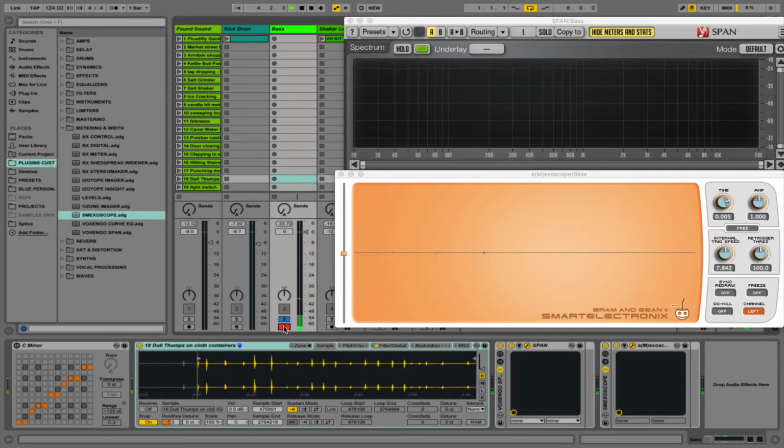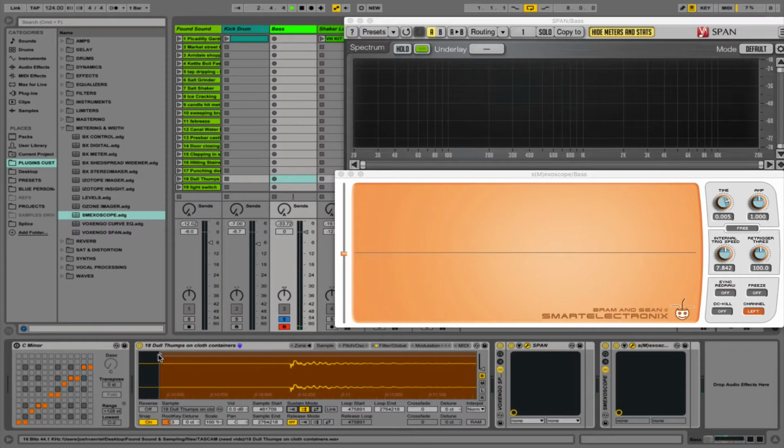So what we can do is zoom in, and we can edit the sample start point. And because of the nature of this bass, I want a sustained type bass. Then once we've got our start point where we want it within this sound, we can press this sustain mode here, and this is going to set a loop. We'll also take snap off as well, which is going to allow us to be a little bit more accurate. And now it's just a case of setting the loop brace as specific or as tight as we want.